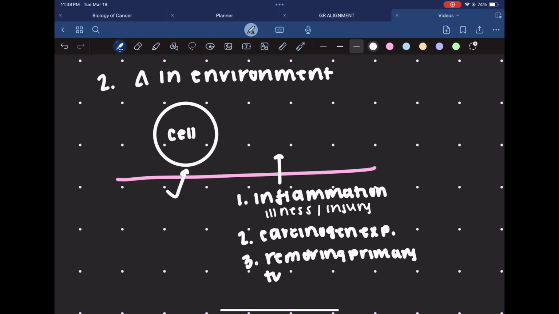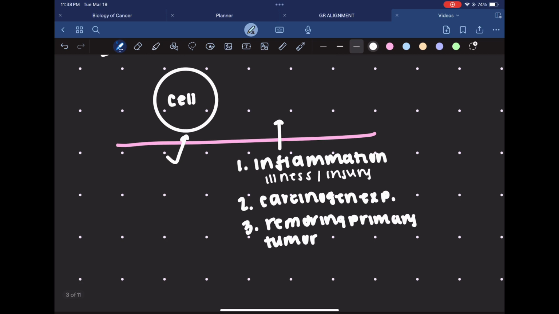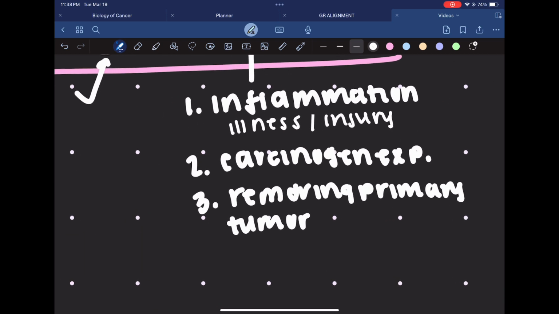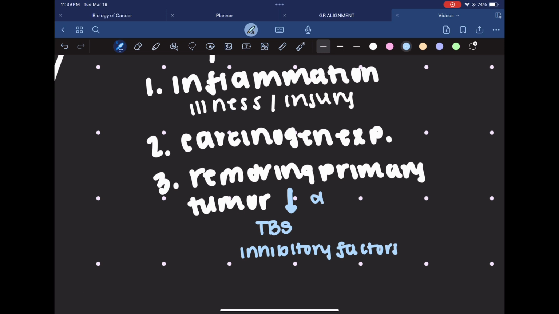Now, this last one might feel a bit counterintuitive, but if we think about the process that the primary tumor has been going through with angiogenesis and metastasis, these processes are going to release a lot of inhibitory factors. This can include that thrombospondin that's released that we talked about. There can also be just general inhibitory factors that we won't go into the details of that are released when we remove a primary tumor, or that are released when a primary tumor is undergoing angiogenesis and metastasis.